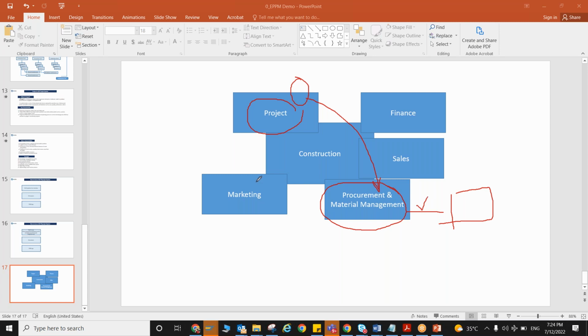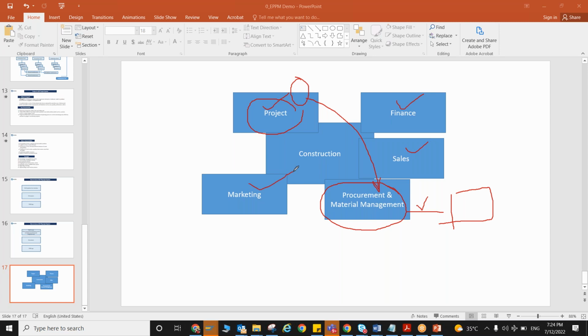So this ERP, enterprise resource planning, is helping us, and SAP is the software which has the largest stake in the market, the best ERP for medium and large scale organizations. If you see in this figure, we have a project department, a finance department, a sales department, a marketing department.